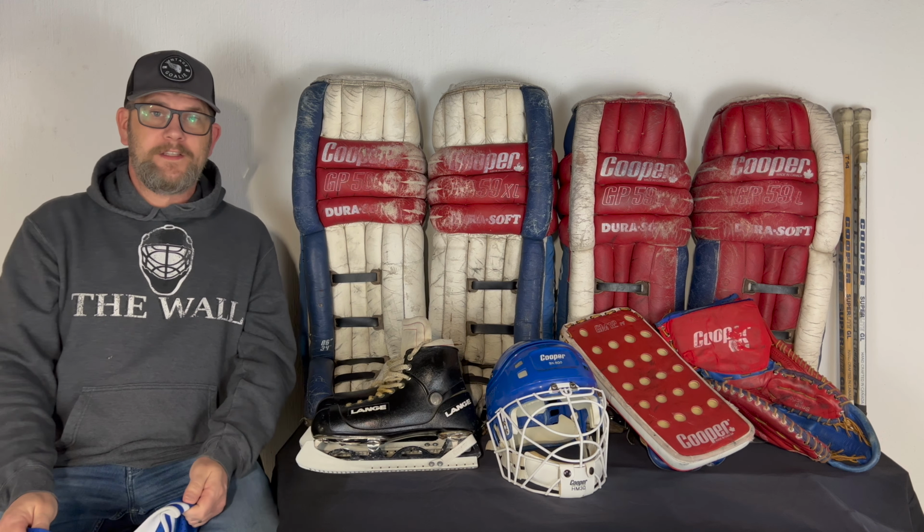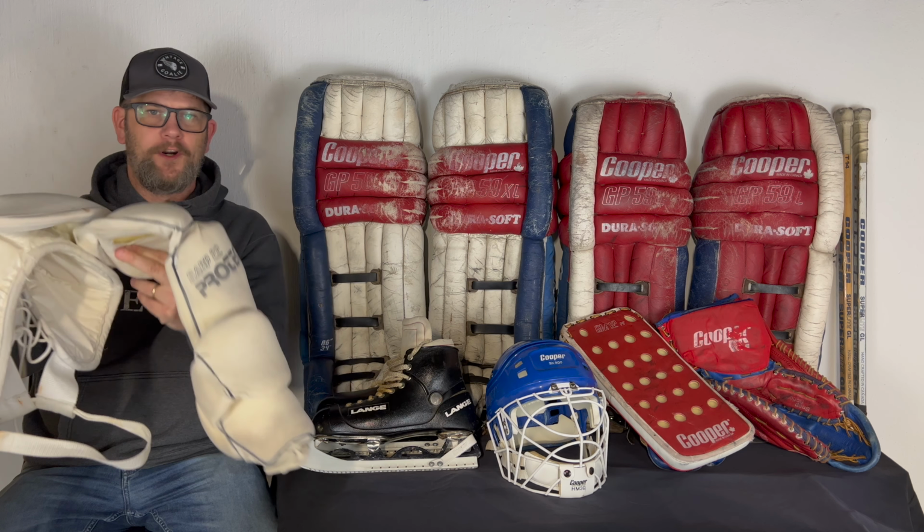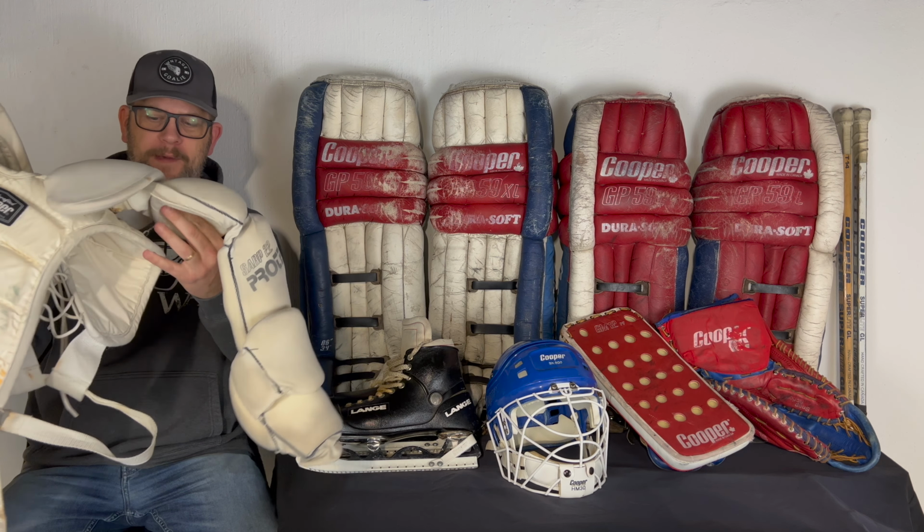Under the jersey, the Cooper Protect All SABP 22 belly and shoulders. I've talked about it many times. This is kind of the evolution out of the two-piece into a one-piece design. It just has the shoulder and arms part attached to the belly pad. The belly pad is still very similar to the BP30. In fact, I think it's identical construction to the BP30, down to and including even the metal clip that connects the strap around to the belly.